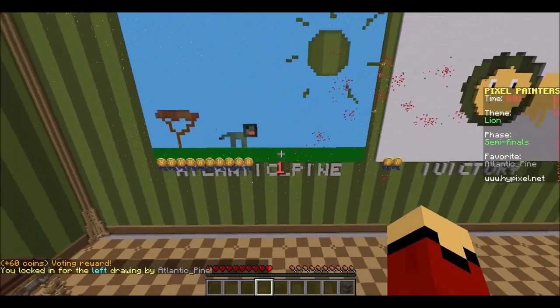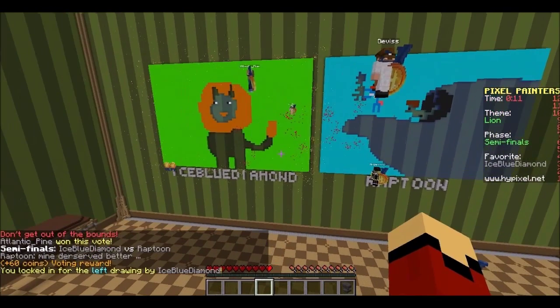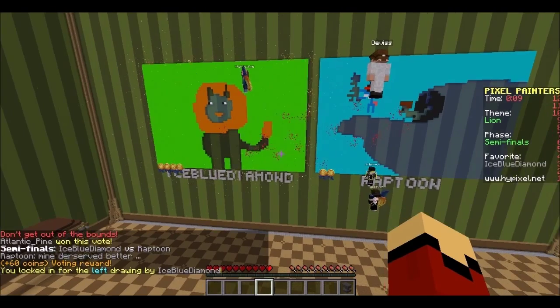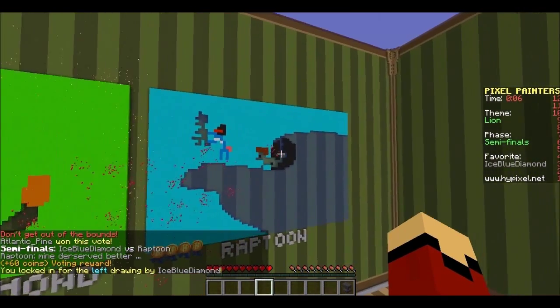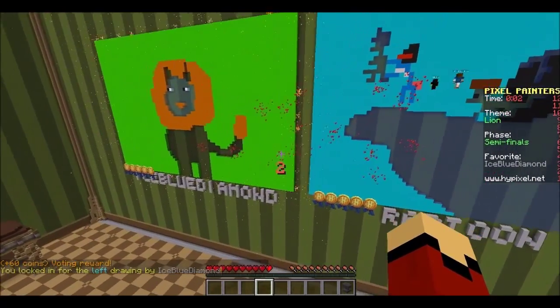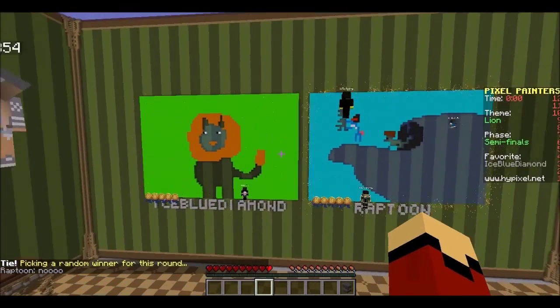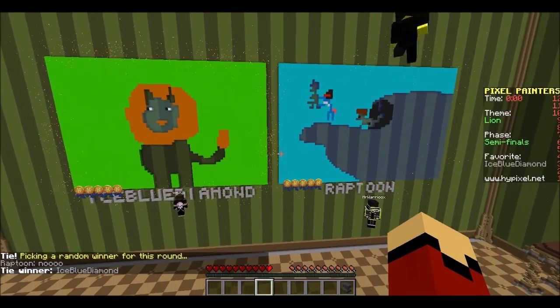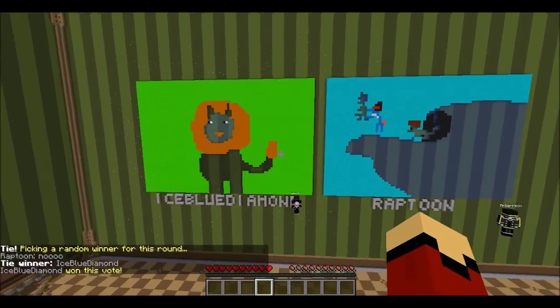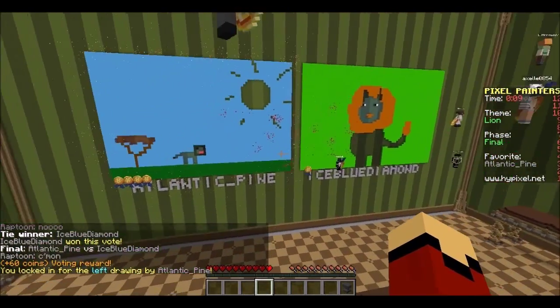But look at some of these shrines. They're pretty good. Okay, going with that guy. Ice blue diamond. I'm sorry. I can see where that's a lion, but I don't know. Ooh, it's a tie. I'll pick a random winner. Oh, ice blue diamond. I'm going with that guy.